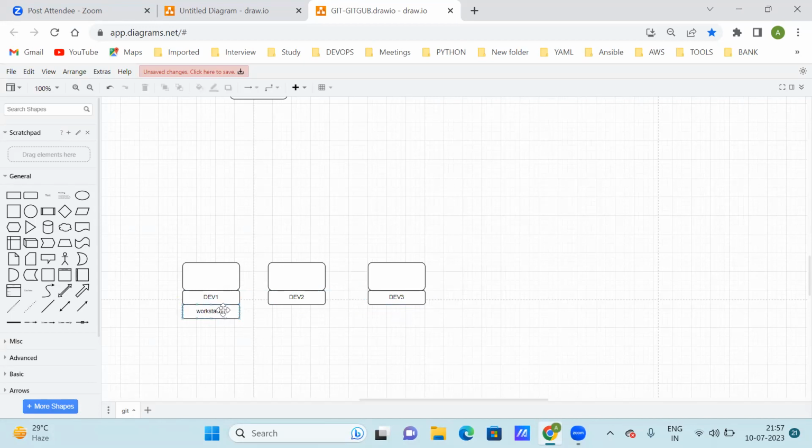This machine is a workstation for the developer. And we'll put an example of, let's say, add.java, sub.java, multiplication.java. Okay.